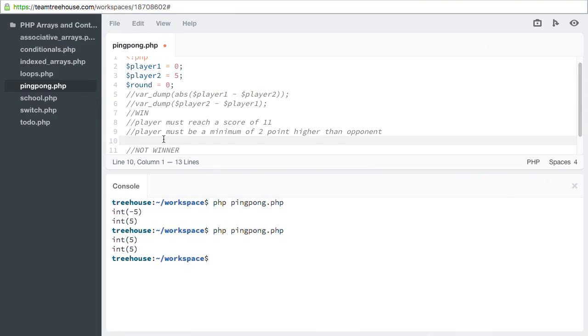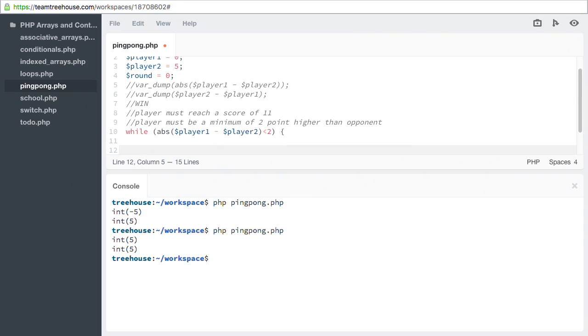So, I want to continue to loop while the absolute value is less than 2. I also want to continue to loop while both scores are less than 11. So I'm going to add a second expression. I'll combine these with the double pipe operator because I want either or to be true.